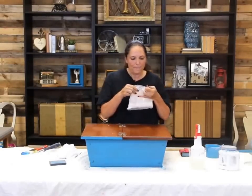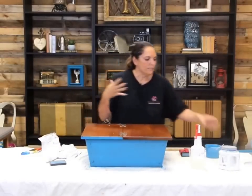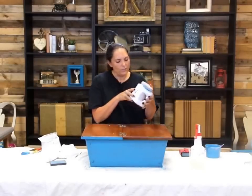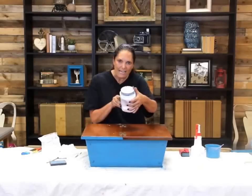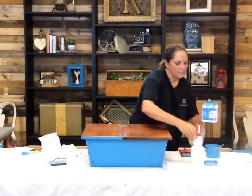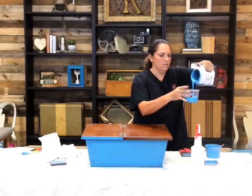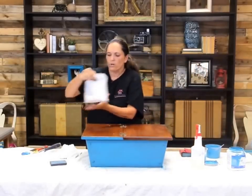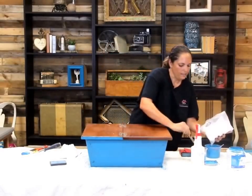So let's get started. So this is the product. This is exactly how it comes. I'm using a color to go from Sherwin-Williams, and the color is called Cruising, Sherwin-Williams 6782. You're gonna mix 1 cup of your latex paint, right there. Okay, that is 1 cup. You're also gonna mix 4 tablespoons of the calcium carbonate.